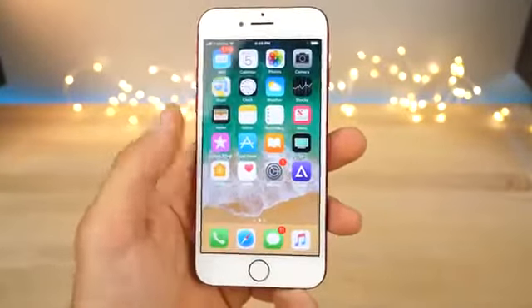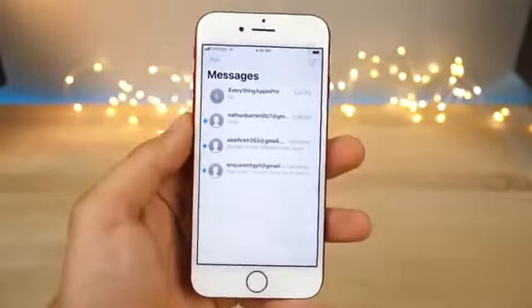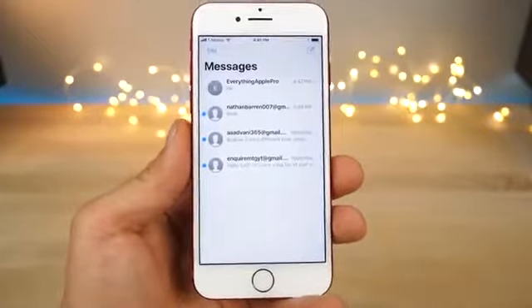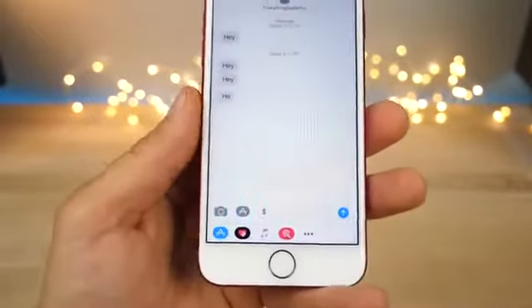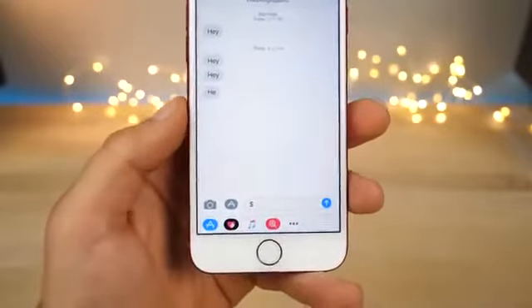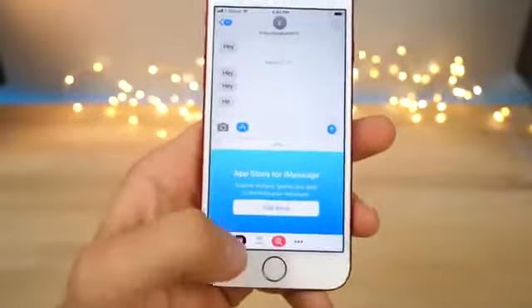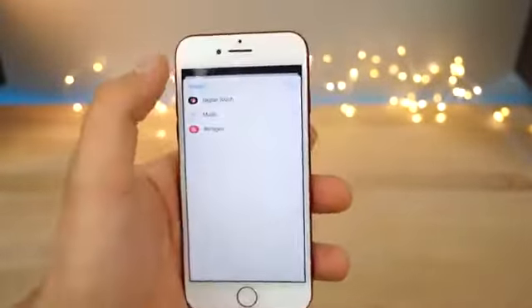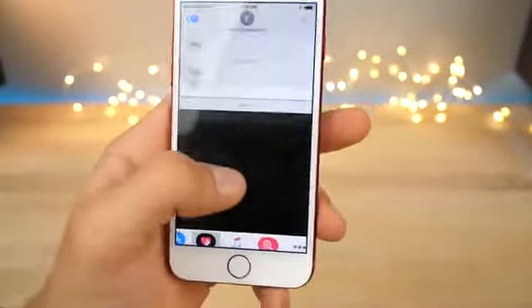Messages got a huge rework from Apple. The overall interface is a little bit different — it looks a lot like the music application, and in fact a lot of iOS 11 draws inspiration from it. Jump into a conversation and on the bottom you'll notice the settings have been tweaked. Instead of the three icons that were a little busy, you have this cleaner layout. The App Store has a new interface for sticker packs and things like that, so you can quickly browse through those. The heartbeat feature is still here.